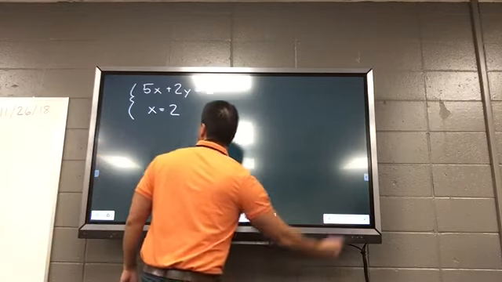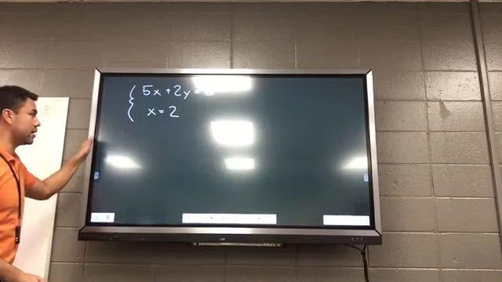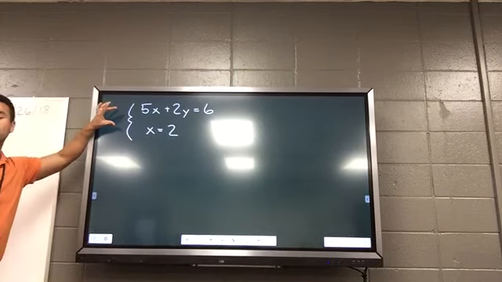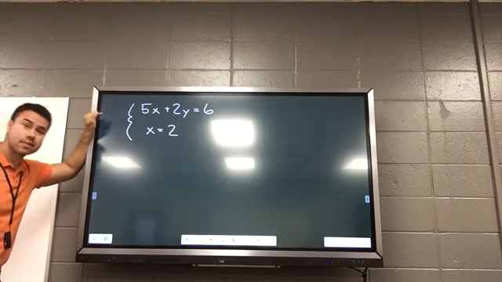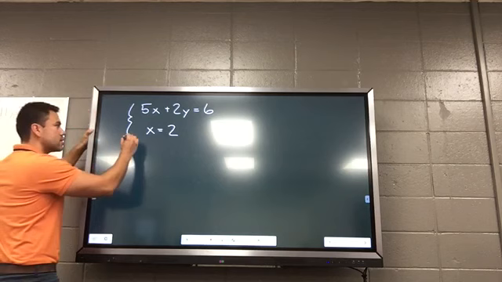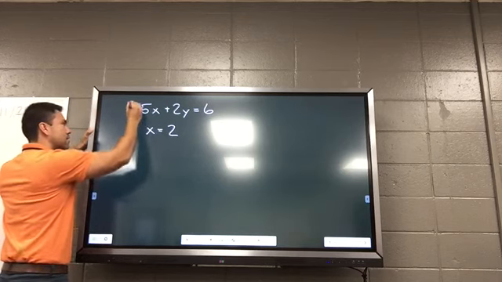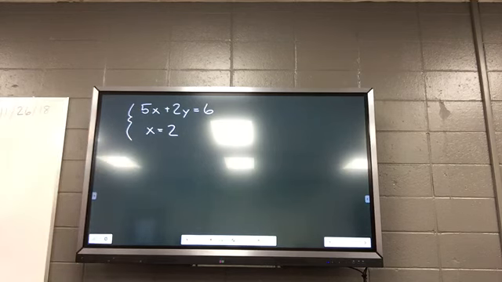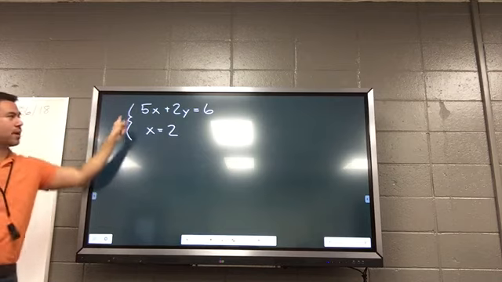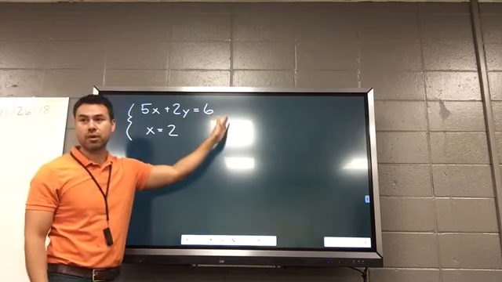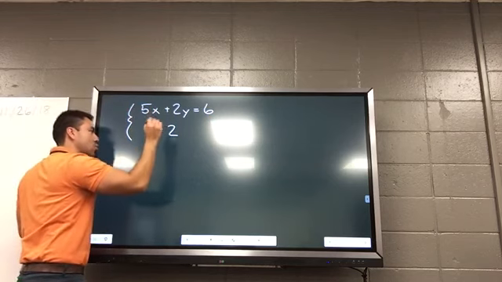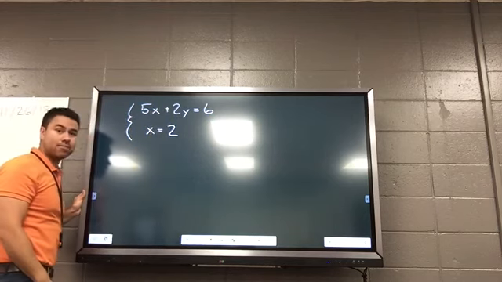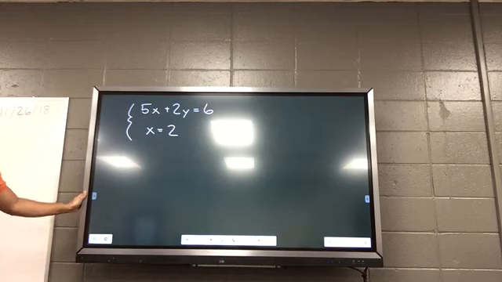All right, let's go ahead and look at this right here. Go ahead and write this down. We are going to graph these. How do I know that this is a system that we're talking about? Do you guys notice this little symbol right here? What do you have there? A brace. And it's one brace on the left side. Is there a closed brace? No, so just one brace. It's saying that these two are a system, and I want to find the solution to that system.